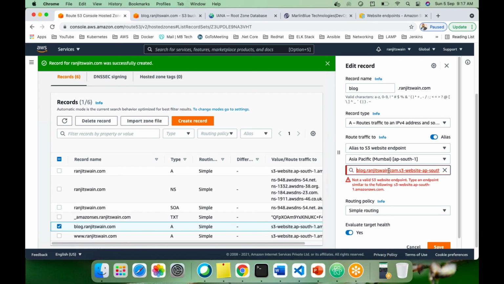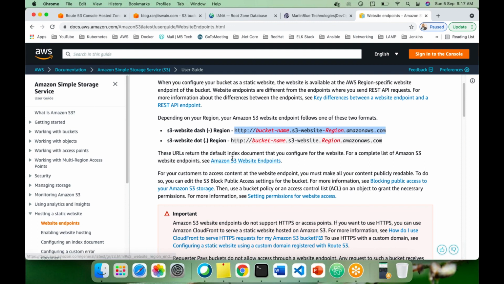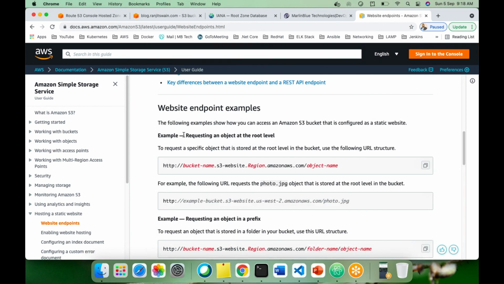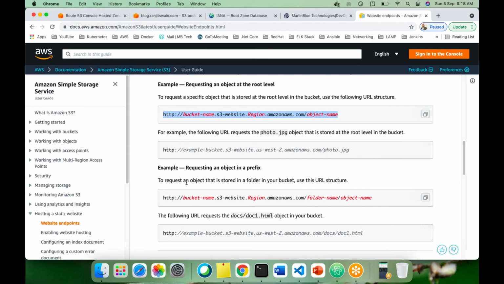What is this? It's not a valid website endpoint. Website endpoint examples. Why is it not taking?